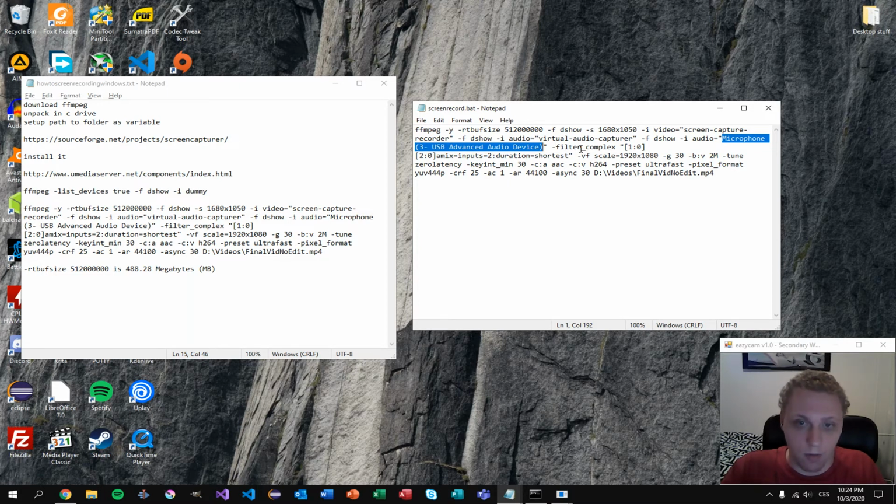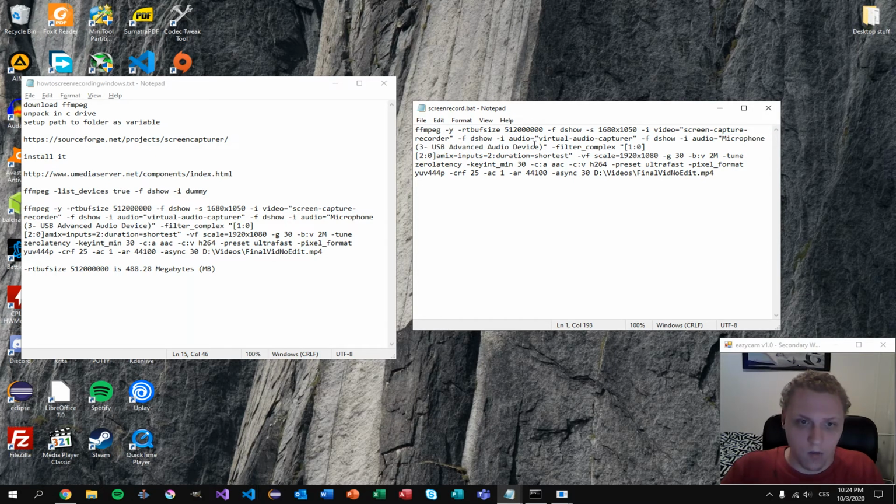This is the one you will change according to your microphone. My microphone happens to be labeled as this, so you have to change it to your default microphone device. I showed you how you can see that and how you can define it based on yourself, so change this according to your setup. This is what works for my setup.